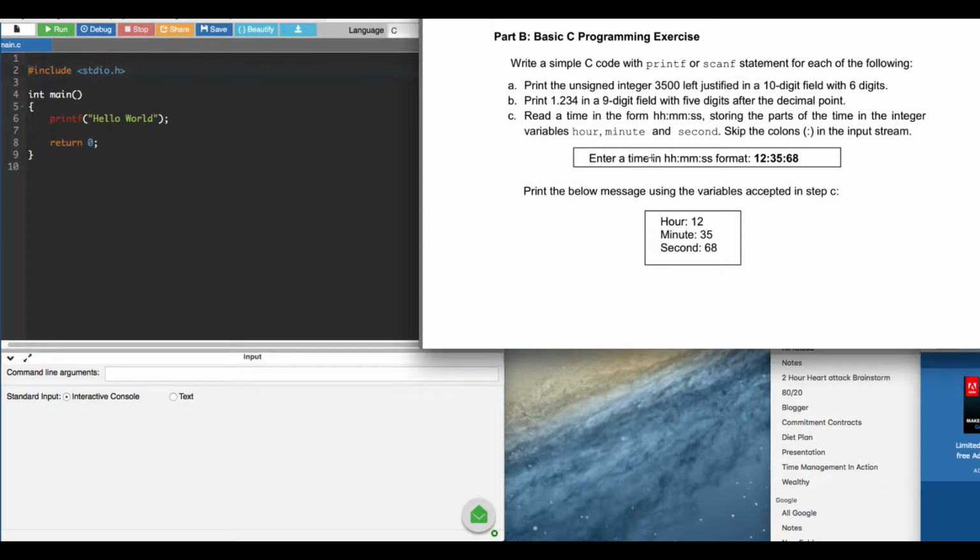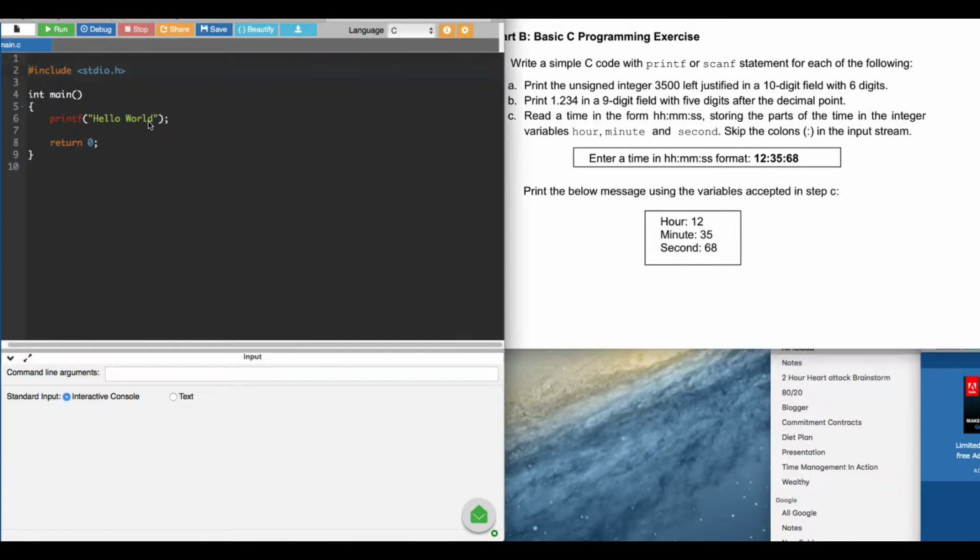So the basic thing is we have to get the input from the user like this, 12, 35, 68, and then we have to give the output like this. Now let's go ahead and do that. First, here you can see 1, 2, 3, 4, 5, 6, 7, 8. So in order to store this one, we need 8 characters. So we are going to create a character type of variable that will store 8 places. So in order to do that, we are going to introduce a character type of variable and an array. I'm going to put it in an array, so it will store right there.